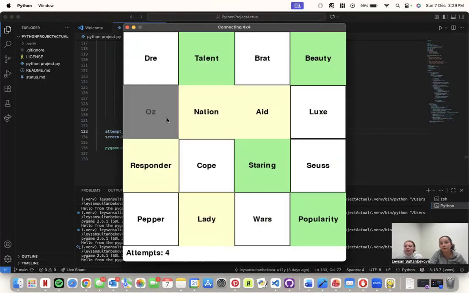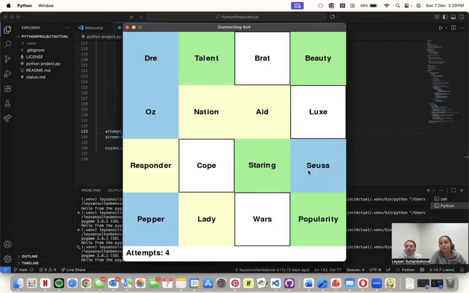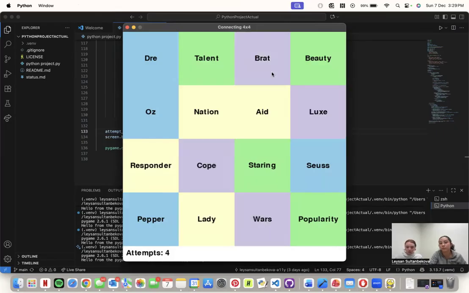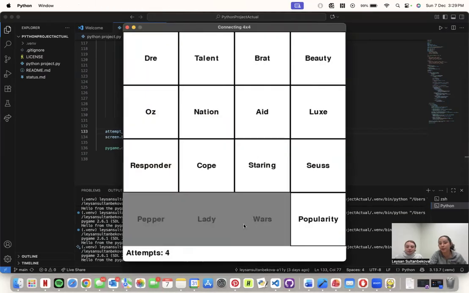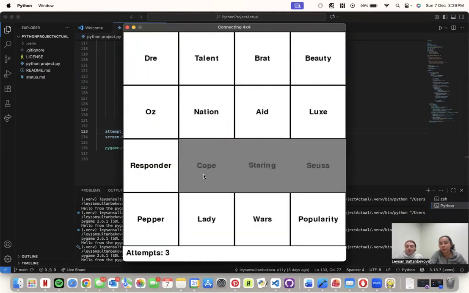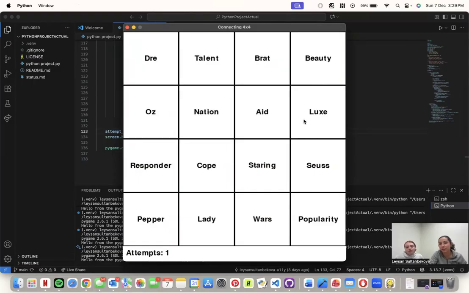So instead we just planned on adding how many tries the player has left. And then after they select the category incorrectly, it'll display that you lost, which will be shown in a second, after the 4 tries are up. Yeah. So this is what would happen if you select them incorrectly. You see the attempts going down, and then it displays sorry you lost.